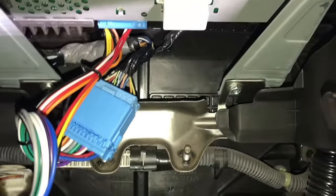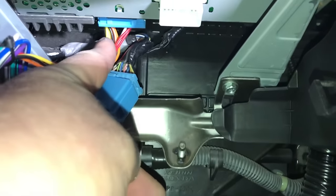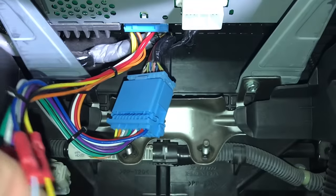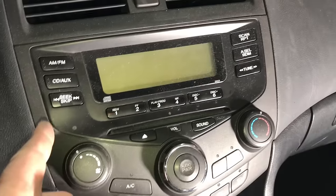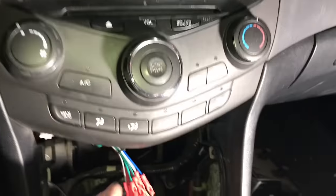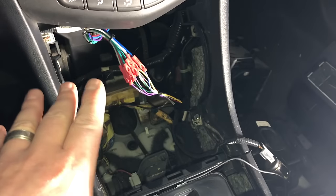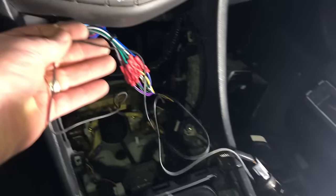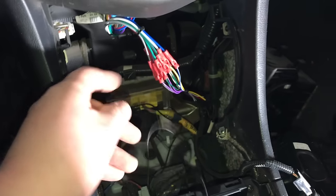Up underneath here, you can see our factory wiring going into our harness adapter, and then the other end plugs right back into the radio — just push it in there nice and tight. This end will then plug into our new radio. Essentially, all this does is still supply power to the factory radio, but it cuts all the speaker wire output from it, so it's essentially dead for audio. It'll still show the clock, and your HVAC controls will continue to work. Off camera, we also installed our Bluetooth microphone at the A-pillar location, running the wire all the way down out of the way of the feet and pedals, and into the dash pocket — it just plugs into the back of the radio.